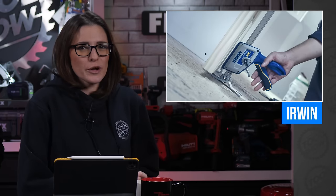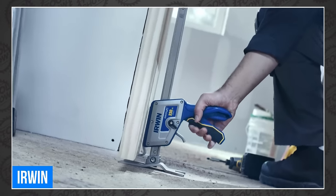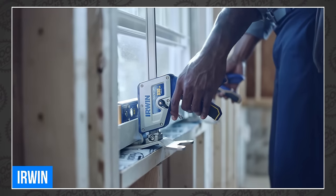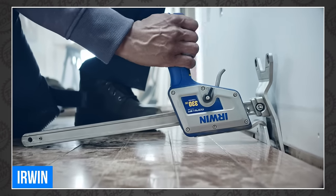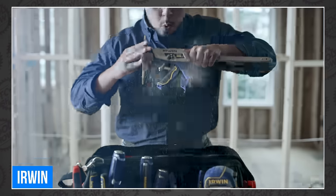That is the all-new Erwin Quick Lift Construction Jack. It's a portable handheld-operated jack that provides an extra hand for countless applications from building to installation. With a few pulls of the large grip trigger, you can lift, level, and precisely align anything in no time. It can lift up to 330 pounds and up to 10 inches.